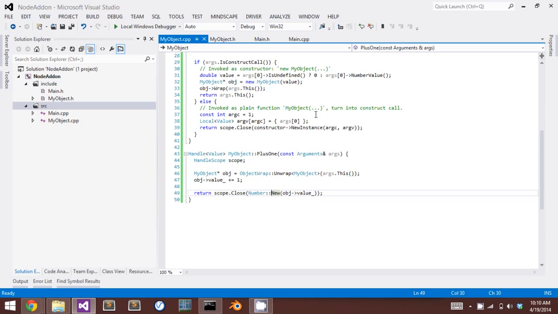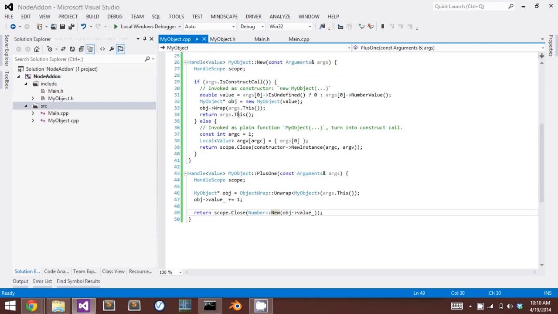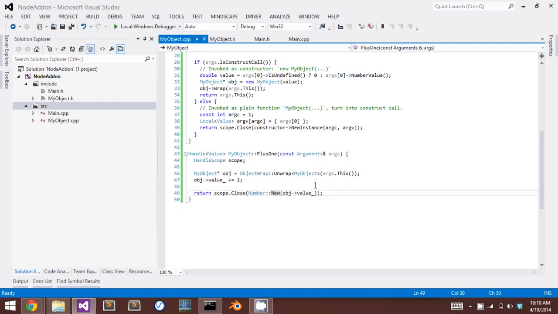So now that we have that, we're basically telling Node.js up here the scope of this is going to be wrapped in this object, and then we need to unwrap that object from the scope of this there. We can increment value by 1, and here we return whatever the value of the object is as a number. So it's pretty simple. If we build this, it should build.